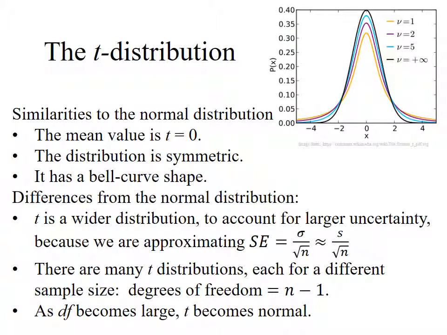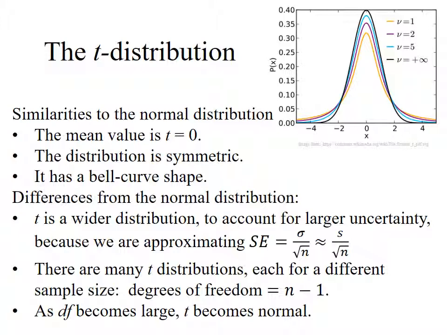So here's a graph of what the t distribution looks like. First thing you need to know is it's a lot like the normal distribution. It looks like it. It has a mean value of 0. So the peak, the mean, the median, the mode, all that, the peak is right down there at 0, and then you have positive values above that and negative values below that. It's a symmetric distribution, just like the normal distribution is.